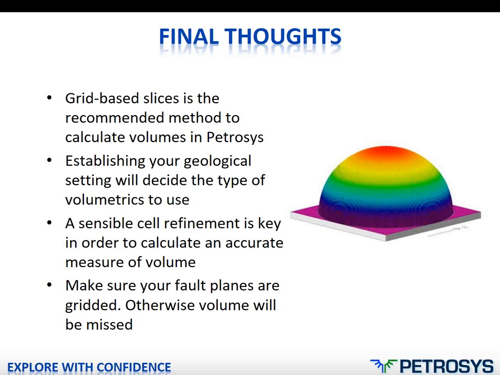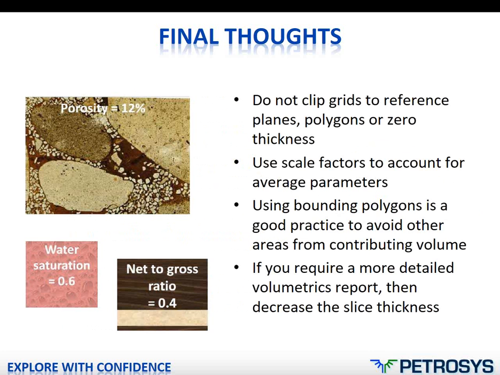So as mentioned, grid based slices is the recommended method to calculate volumes in Petrosys. It's important to establish your geological setting, and that will dictate what type of volumetrics you will run. It's important to use a sensible cell refinement in order to calculate an accurate measure of volume, so you don't overestimate or underestimate the total volume in your field. Make sure your 4 planes are gridded, otherwise volumes under these areas will be missed. Do not clip grids to reference planes, because you will create effects that will affect your volumetrics.